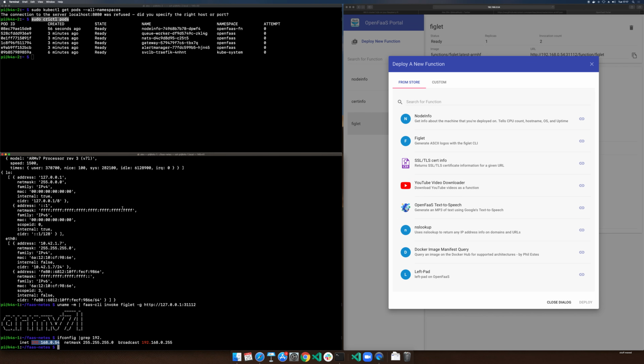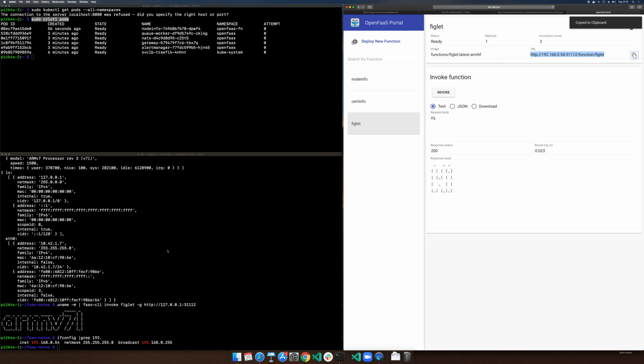Okay. The UI here does also expose the same data. You know, we copied the URL in for the CLI. We're working on a fix for that to make it a bit easier, but the UI will only show you what is available. Something here that can be useful is a manifest query. It lets you go and figure out what platform you can run a Docker image on, basically.